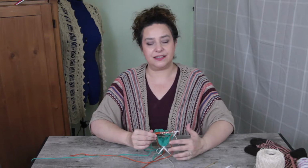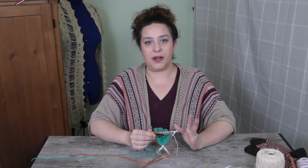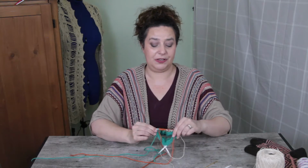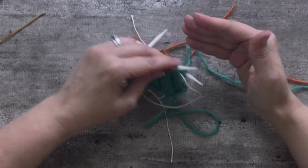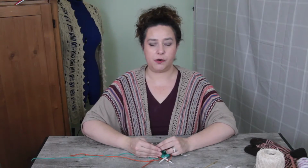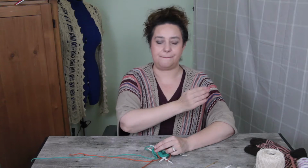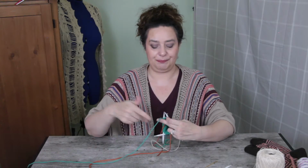Now, one of the nice things about utilizing DPNs or two circular needles when you're doing an afterthought heel is getting back to your working yarn is really simple. You can just slide your stitches back to the other side of the needle. If you're doing magic loop or you're knitting two socks at a time on the same needles, you're going to have to slip your stitches back to the left before you can start working with your working yarn again.